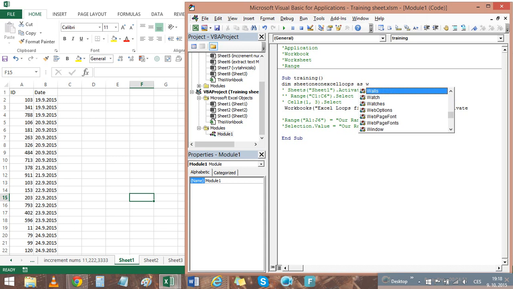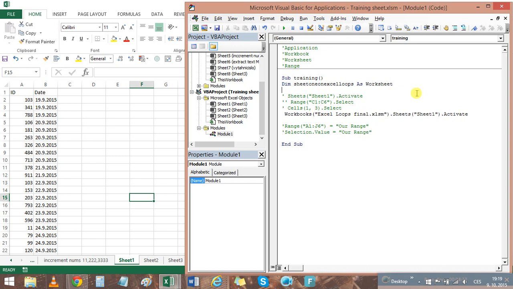So we type in Work, sheet, and you can see that the option Worksheet has come up in the drop-down menu. So you can just click tab, and Excel will complete the sentence. When you click enter, you can see that this As has been capitalized, it turned blue, and this variable is declared.